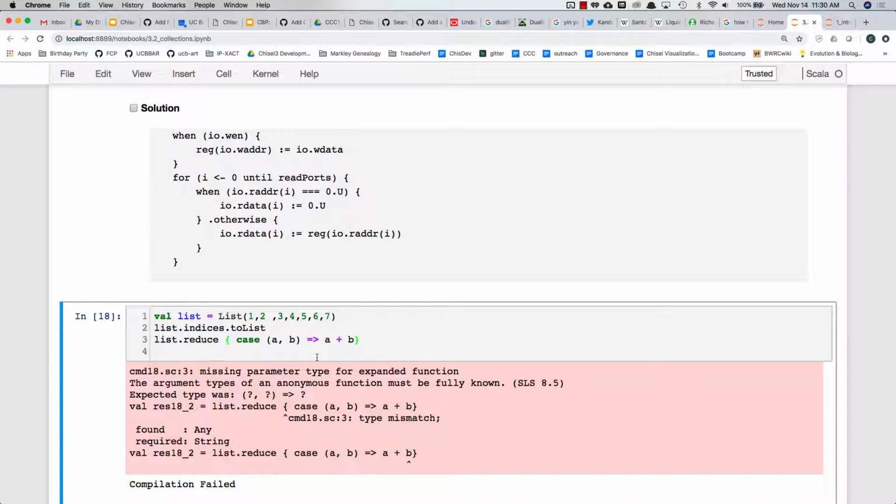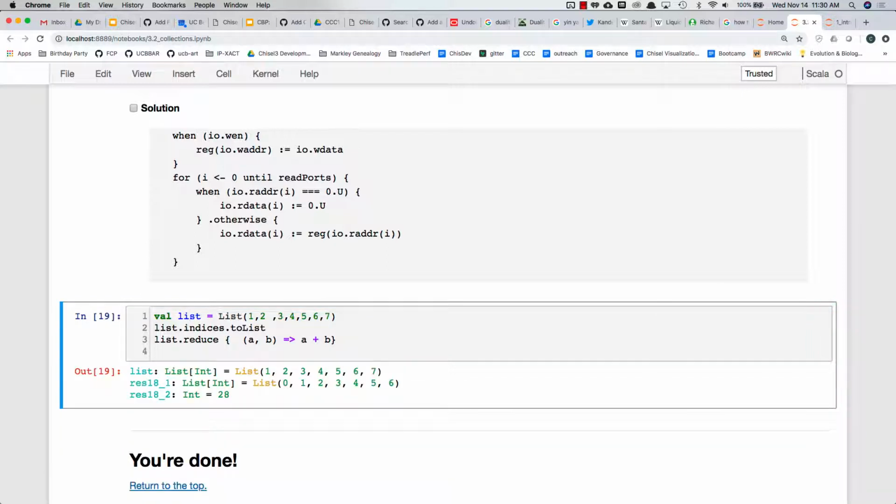What am I doing wrong, Edward? Is it asking you to specify the types for A and B? Shouldn't have to do that. Do you use a case keyword there? I probably don't, but you should. That should be okay as well. Yeah, you didn't need the case, because I think it was trying to destructure A and B.